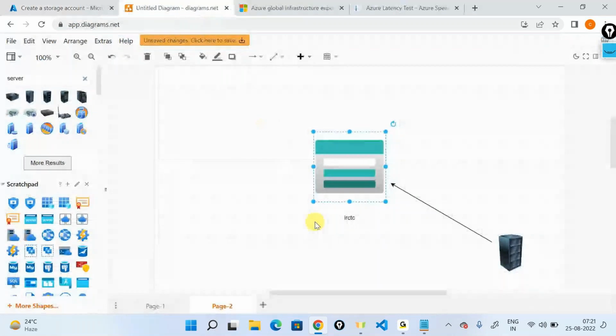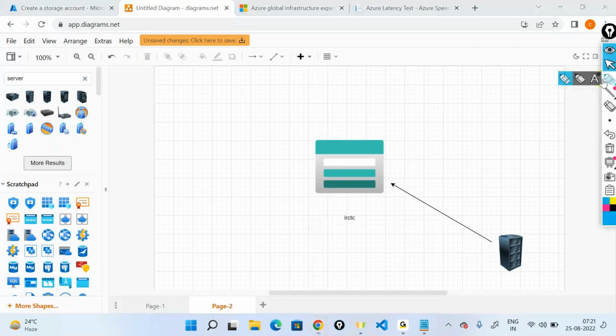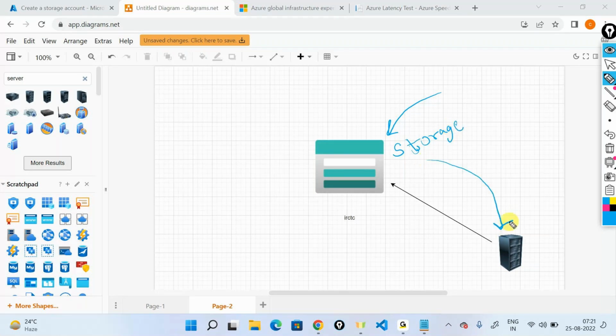Again, I am a user right now. I'm owning a business called IRCTC. All the data of IRCTC, like on the website, you see images and the details of your train, etc. All the details I'm storing inside this particular storage account service. This storage account, in the background, stores this in a physical server that is sitting in a data center. In a data center, there can be thousands of servers. Your data might be hosted out of one of the servers available at that given point in time.